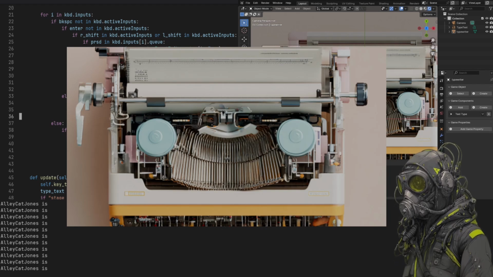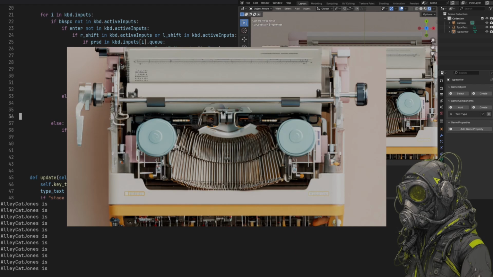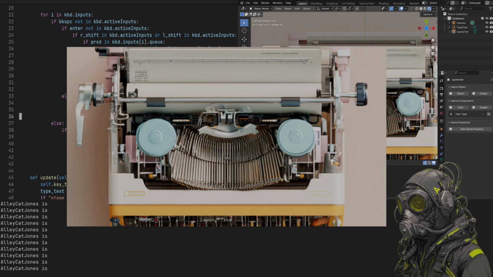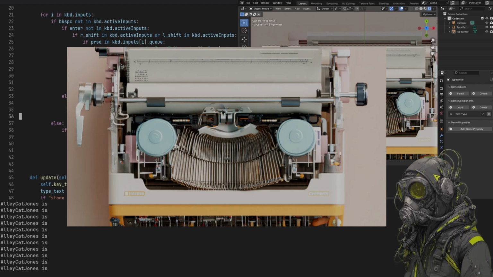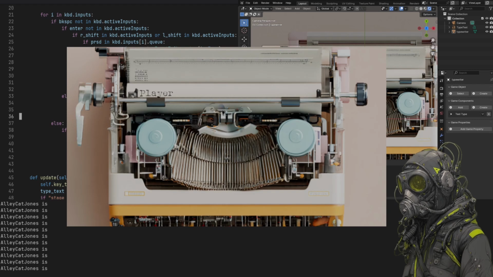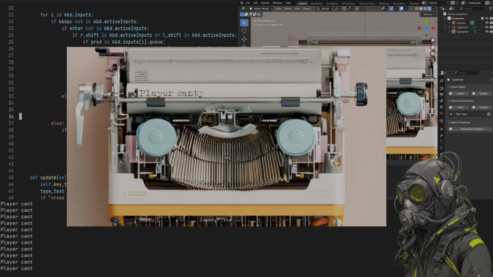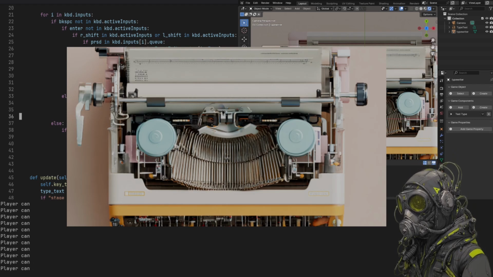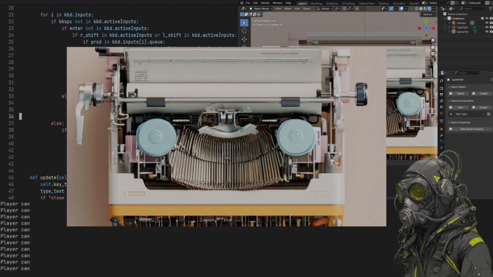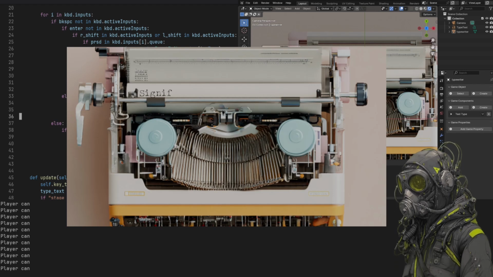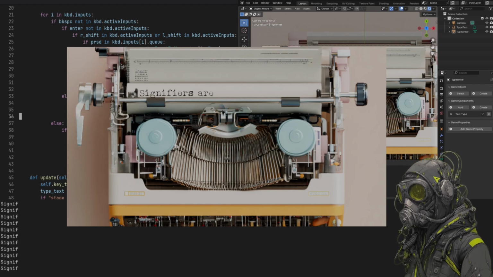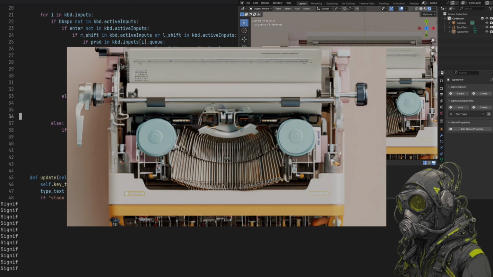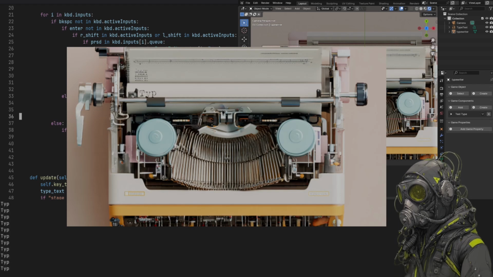Now what we got to do is, this is still not good enough. The player needs feedback, right? In game design, we're concerned with what we call affordances, which is what the player can do. So what the player can do is they can type in this thing. Player can type, which is great. But we got signifiers, which are the letters. So signifiers are this text. And the picture of the typewriter is like a signifier that you could type on it, right?